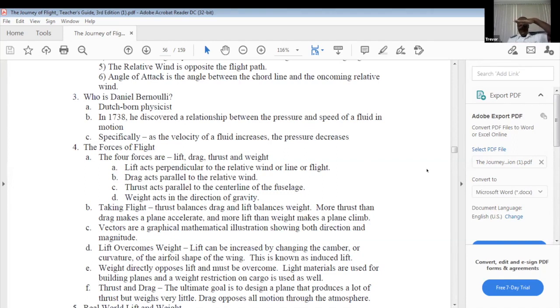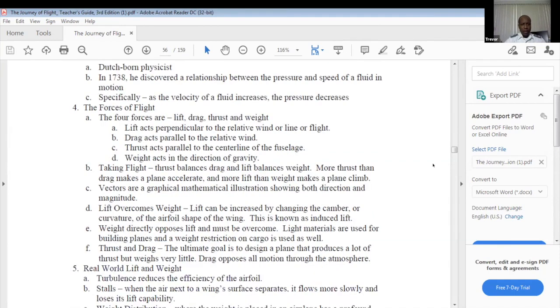It's like drag and gravity working hand in hand. And we have what is called thrust. Now, thrust is like the propeller or the jet engine, and what it does is push the airplane forward as it moves through the air. Like a propeller creates a corkscrew motion and it's pulling the air and thus causes the airplane to move forward. At the opposing end of thrust, we have drag. So drag is really trying to slow down thrust. So we have lift, weight, thrust, and drag, and each opposes the other. Lift with respect to weight, thrust with respect to drag.